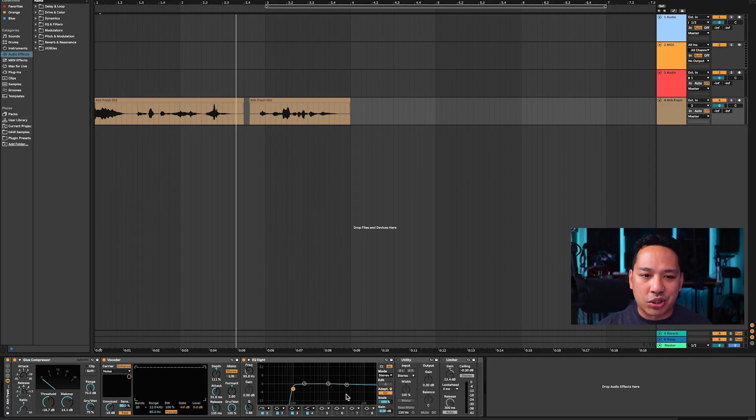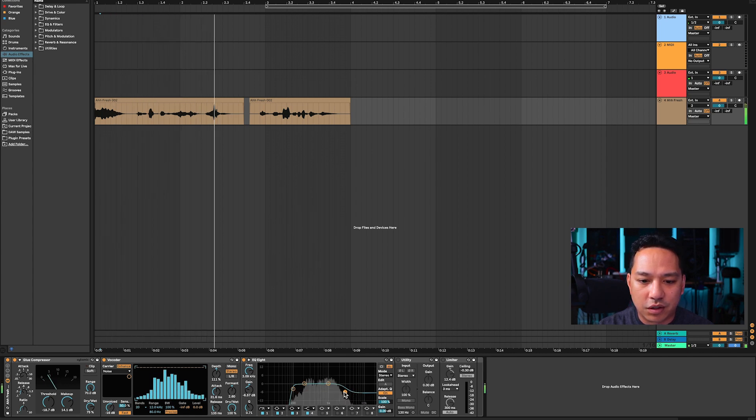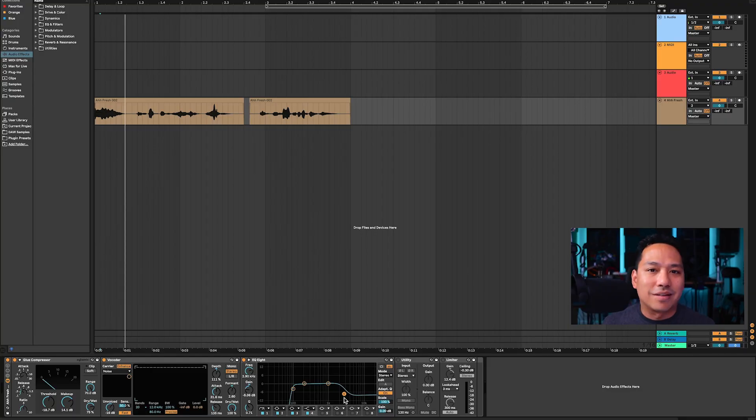On the higher end, this is totally optional, but I like to add a high shelf that lowers the treble at around 3 to 5 kHz. What this does is clean up the top end, makes it sound a little lo-fi, and almost makes it sound like it's being played back on vinyl. My favorite battle records are the ones where they lowered the treble on the 'ah' sample — it sounds so much smoother and isn't as harsh. In Serato, the scratch algorithm can sometimes be harsh when you're scratching fast, so having a filtered high end on the sample makes it a lot smoother and makes the mid-range more pronounced during cuts.